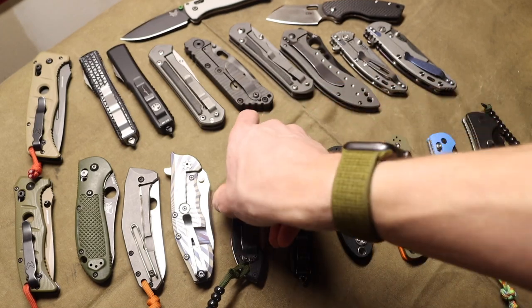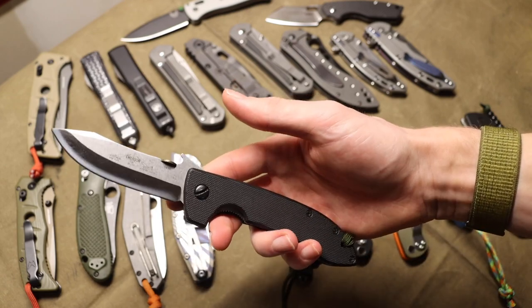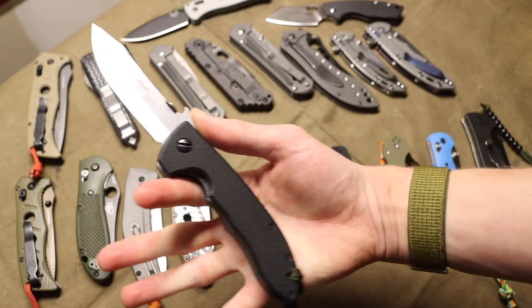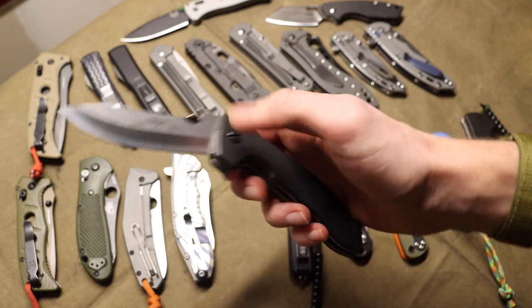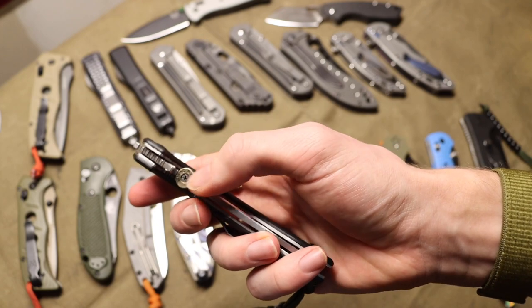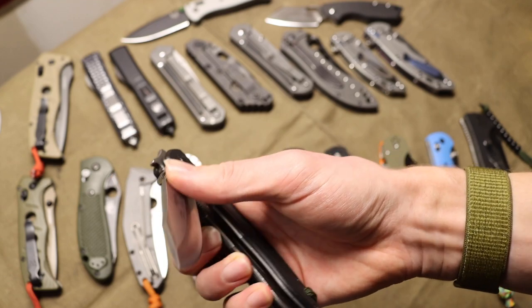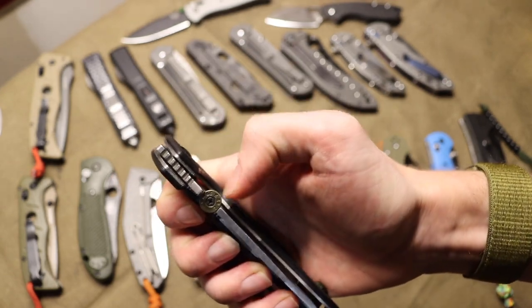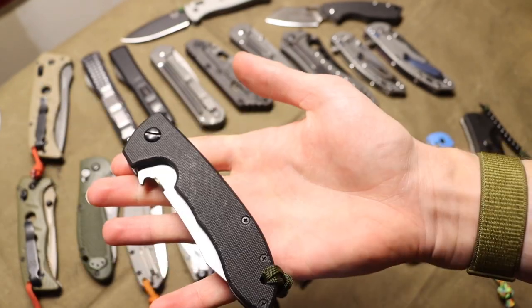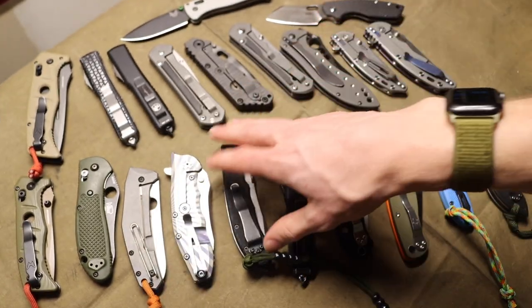having in the collection. All right, this is an Emerson CQC-8 Mini or Horseman, and I added this one at the same time as my Minicom, and once again, another really great Emerson, just a really good model that they made, and I like it. Something worth noting is this guy has a 7.62x39 case end on this guy as the thumb disc. So pretty cool little touch on there that's kind of unique to this knife. But outside of that, 154CM blade steel and just G10 handles, liner lock, the usual. And of course, like I said, pace speeds.